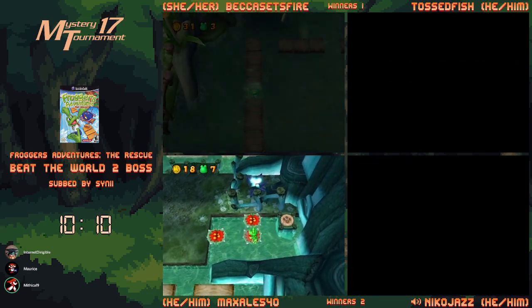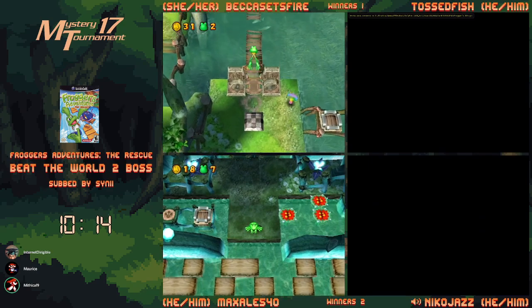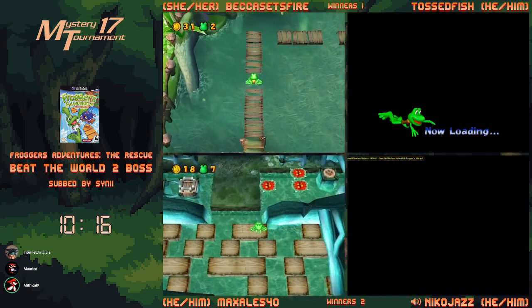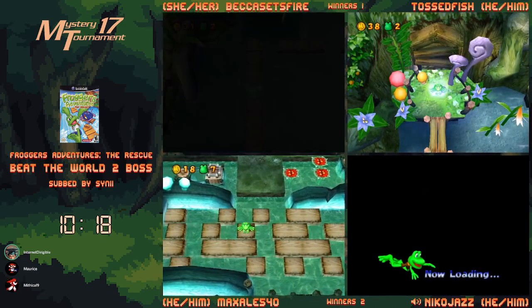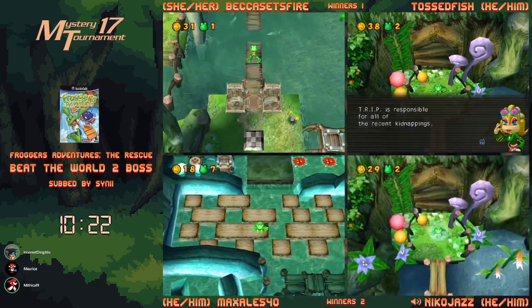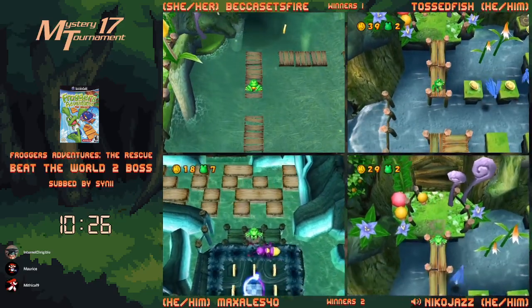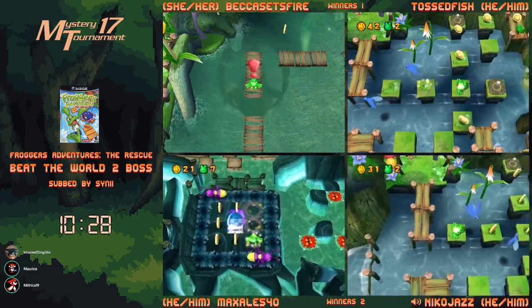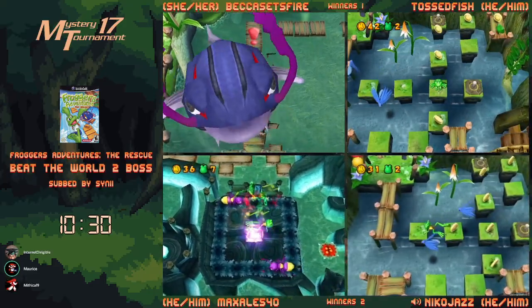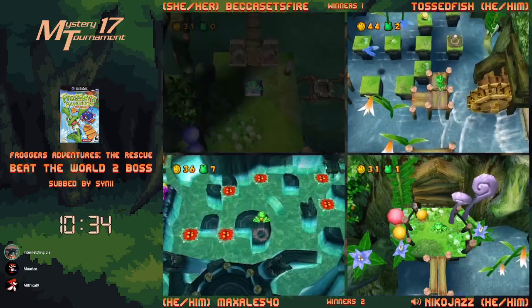They're not directly competing against each other, but TossedFish and NikoJazz are neck and neck coming out of the second level. Yeah, I believe that's the second. I wasn't sure how connected the triple jump was to Mario, though. Is it because of Olympic triple jumping? I never thought about that. Mm-hmm. There's also triple jumping in Super Mario Party 5. True.